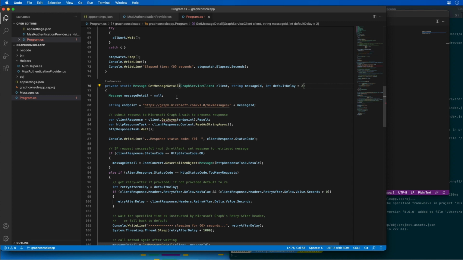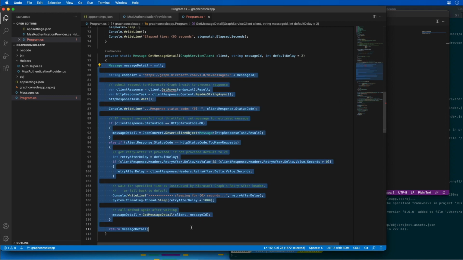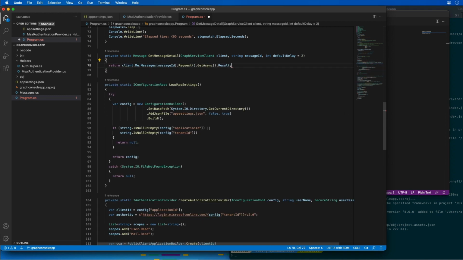Now I'm going to remove all the code within this method and replace it with just a single line that's going to call the graph. And what that's going to do is use the Microsoft Graph client. And we're going to change the return type here also to be more explicit, because we can see that we already have that message object right here.